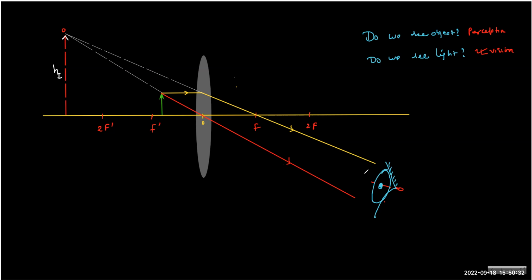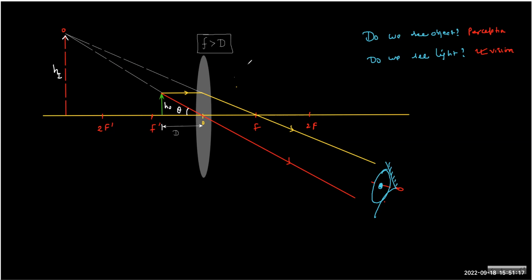So human eye is not aware that this light ray is coming from this object. No, it's not aware. And you can clearly see that you always wanted to increase the angle. So what do you expect? This distance should be less than d or more than d? How to achieve magnification? The distance from the optical center to the actual object should be less than d, which also gives you the idea that the focal length of the lens must be more than d.